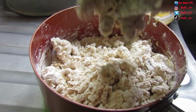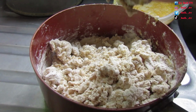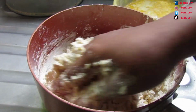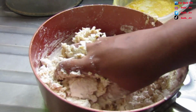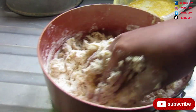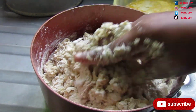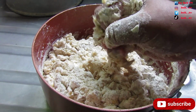And also guys, I wanted to make this for a while, so why not film it for you guys to see and recreate the recipe. So as you can see, this definitely needs more wet ingredients, so I'll be adding some more.